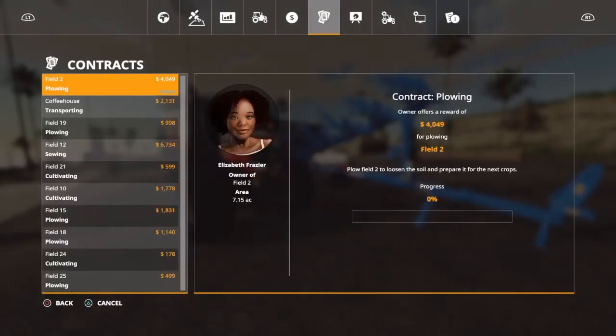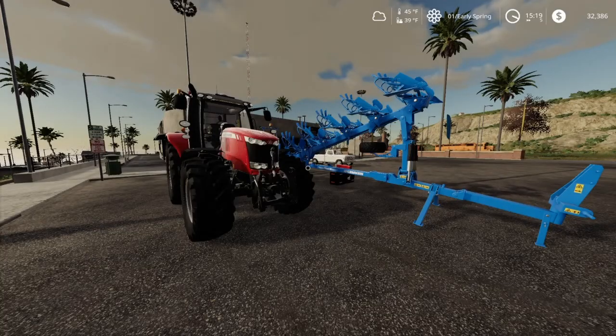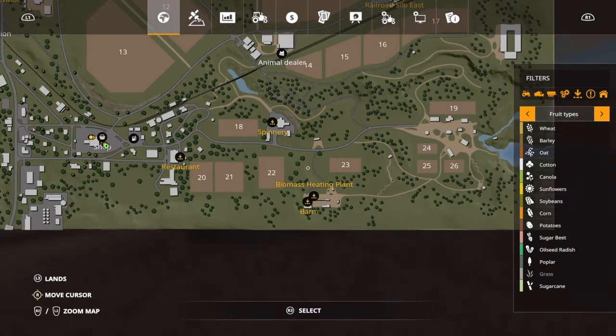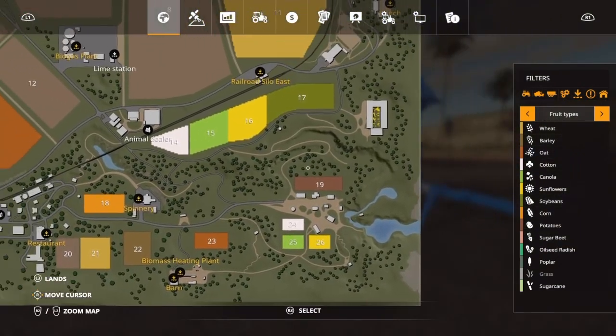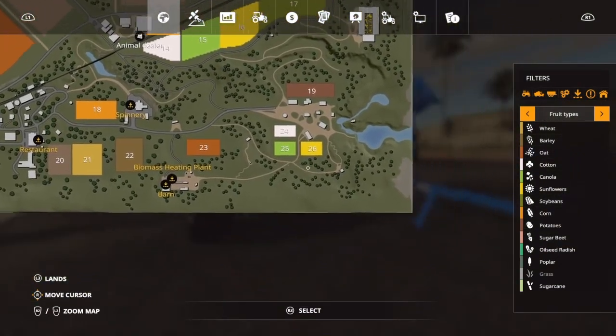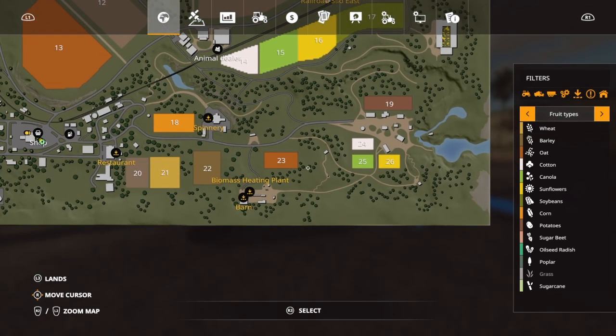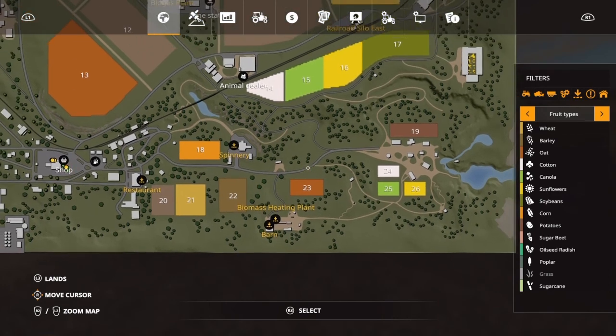So, what field are we going to? We're going to field 2, which is way at the top of the map. If you don't know, this is where you start at the new farmer mode, where we did not, because we started on Start from Scratch with $100,000. We started on Start from Scratch, but we messed with the game numbers a little bit to give us a little bit less money.